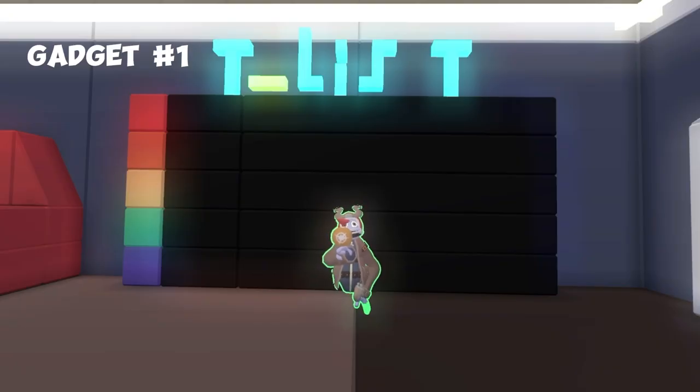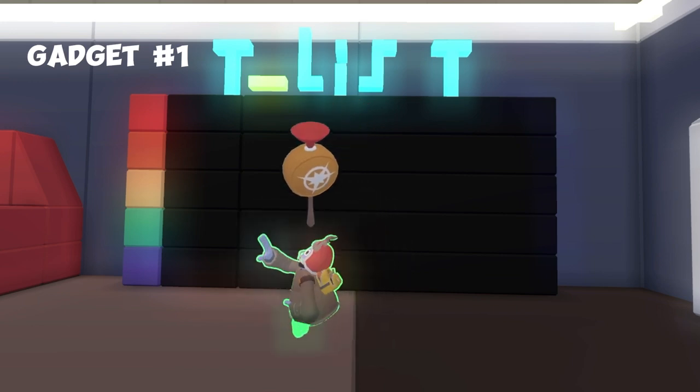The sticky explosive bomb. This doesn't have that many uses, but it's great for destroying pillows. Of course, it also has a knockback, so it's pretty good for that as well. And if you use this bomb in Spleef, it can help out a lot. The sticky explosive bomb is going in A tier.